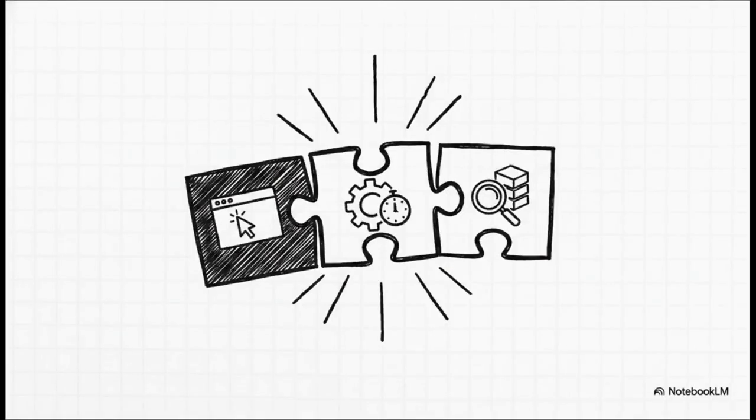So the crucial point here is that none of these concepts exist in a vacuum. They are 3 interlocking pieces that create this perfect, seamless handoff. The browser tools basically open the door and interact with the environment. The automation sequence actually walks through the house and handles the navigation. And the scraper? The scraper grabs the valuables to bring back to you. You need the tools to navigate, the automation to do it efficiently, and the scraping to actually make the whole journey worthwhile. When you snap these 3 pieces together, boom, you have a complete end-to-end system.